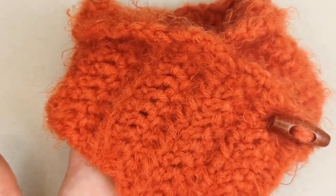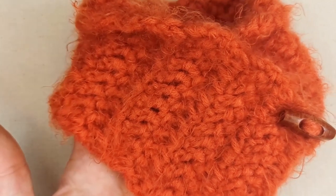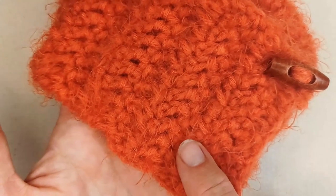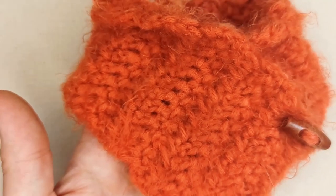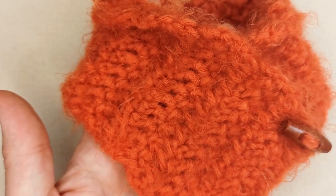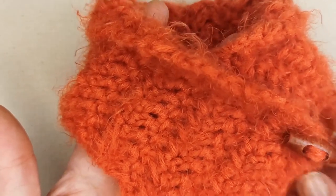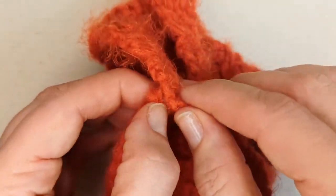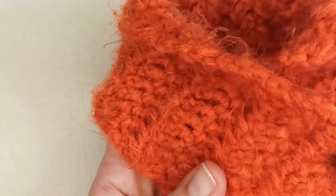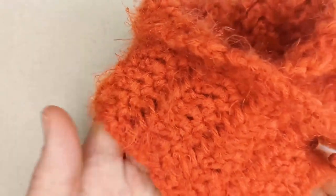To make this herringbone neck warmer, you'll need to know how to make a slip knot, how to create a chain, how to herringbone double crochet — which I'll show you — and that creates the herringbone pattern moving through the rows. You'll also need to know double crochet two together, how to weave in ends, how to size this for your cat, how to sew on a button, and optionally how to sew on a push stud.